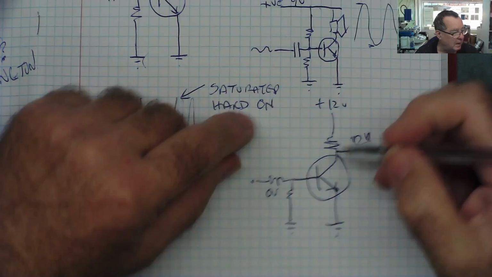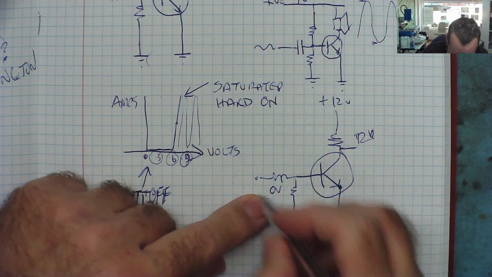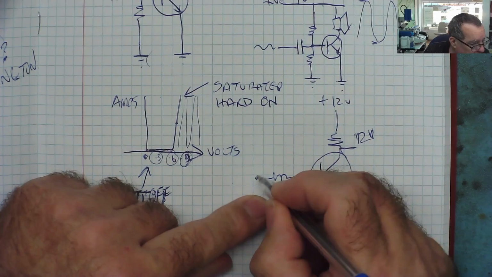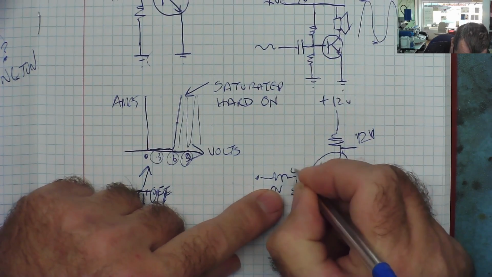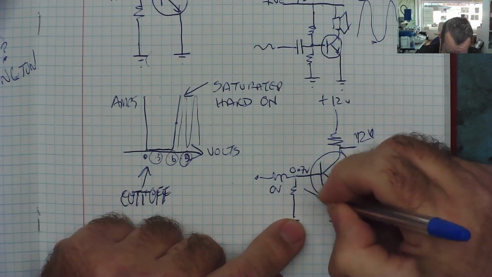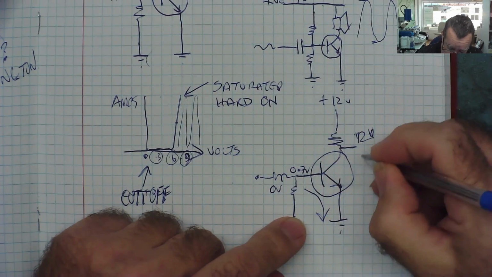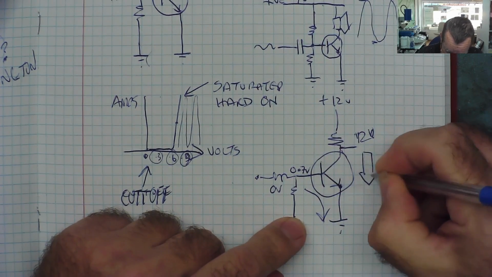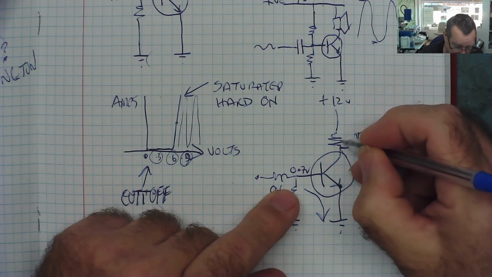Okay, now look what happens when we put some voltage on here. We'll put enough voltage into this here so that the base of this goes to 0.7 volts. Okay, this is now passing current, and this is now passing a larger current. Okay, the current being set by the value of this resistor.